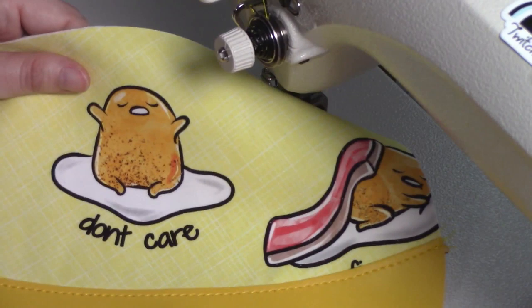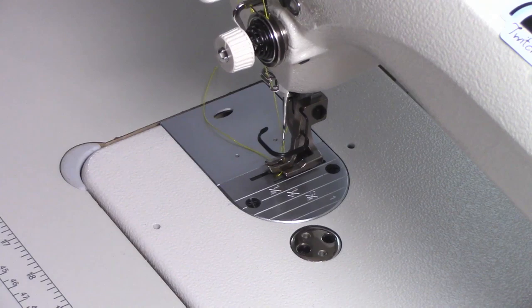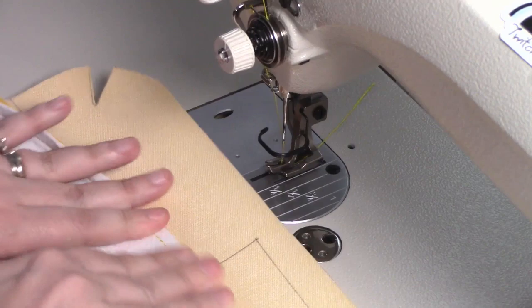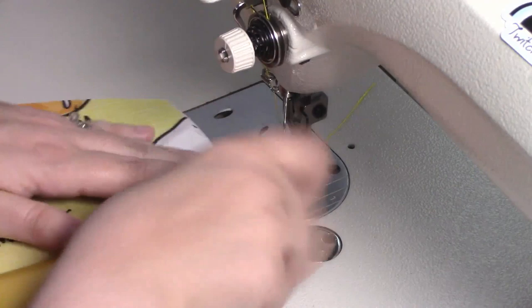So let's do the other one as well. All right, I won't speed this up. Sometimes it's nice to see this part twice, but you can speed it up if you want. Okay, so finger press down just to help. Definitely don't iron it if you're using vinyl.